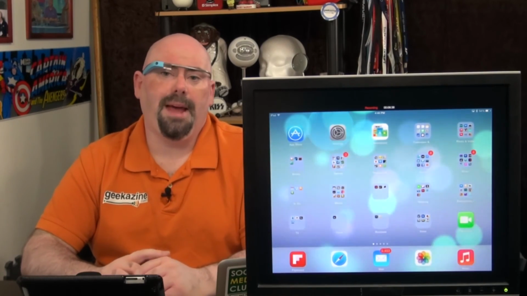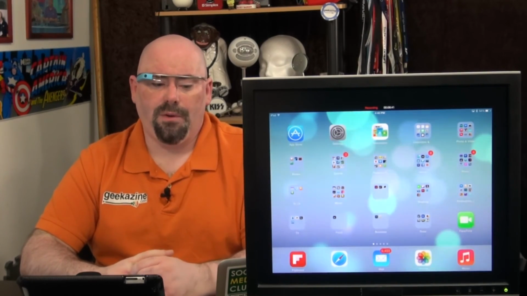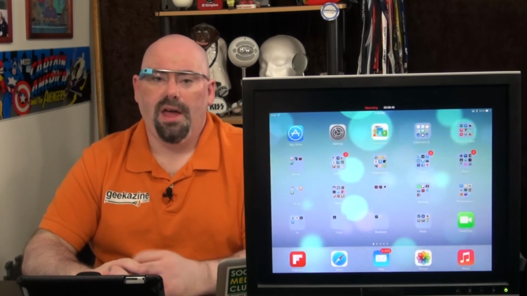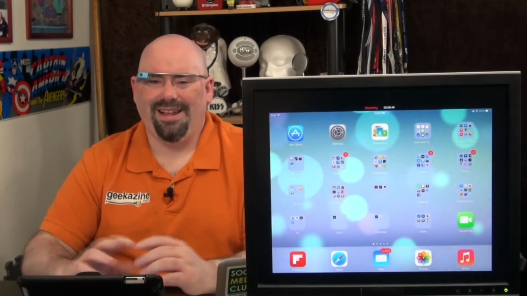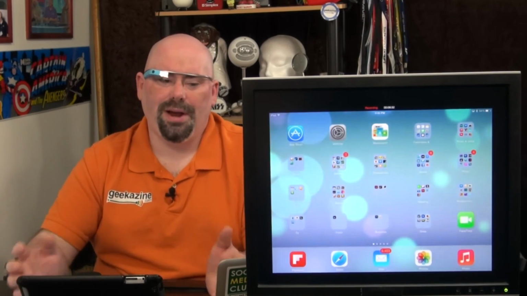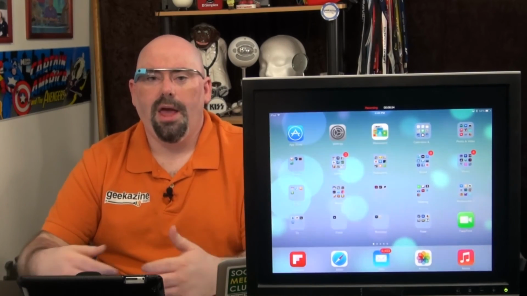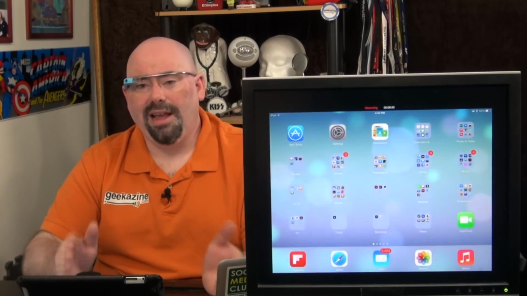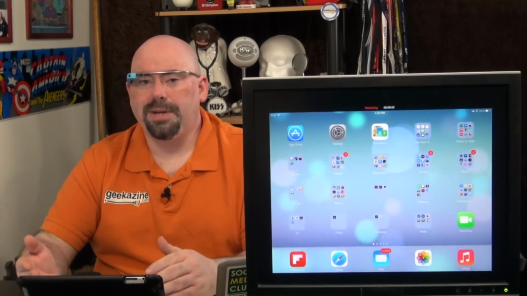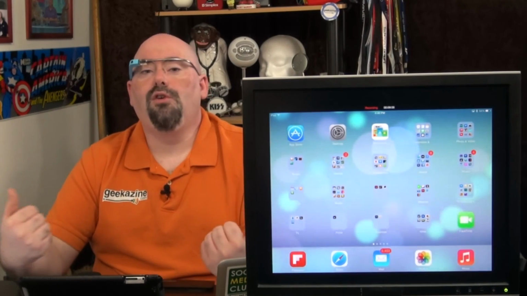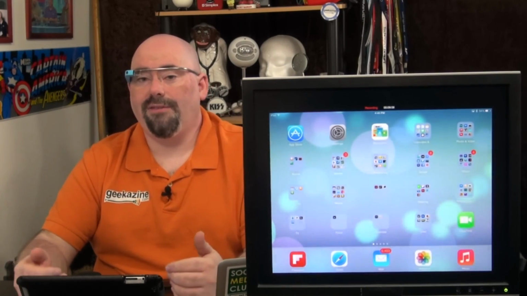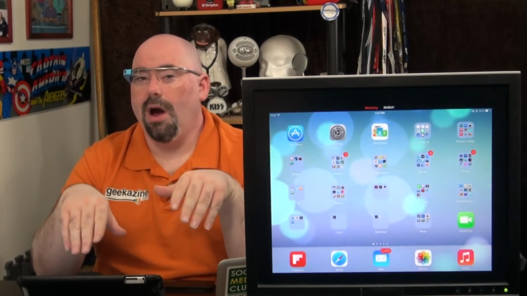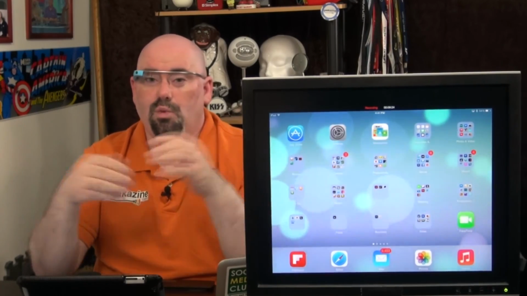It went off the beaten path from the look of iPhone and iPod for that matter. So it's going to take a little bit of getting used to. And whether it looks more like Android or not, that's not the point here. The point is it looks good, it functions well, and there's actually a new program, and I just learned about this last night, that actually lets legacy apps that haven't been updated for an iPad 2, 3, or 4, be used on iOS 7. And so you could actually find some old apps and put them back onto your iPad, and they'd work if it's something that you really need.